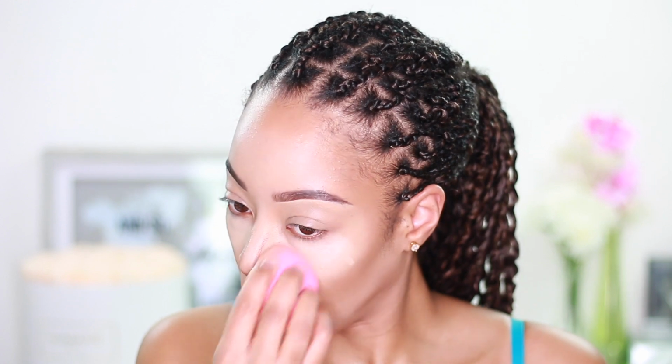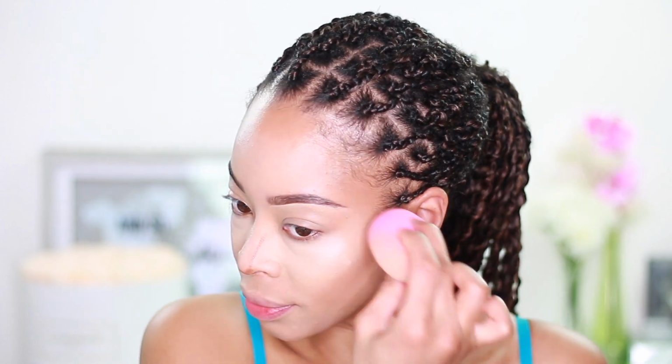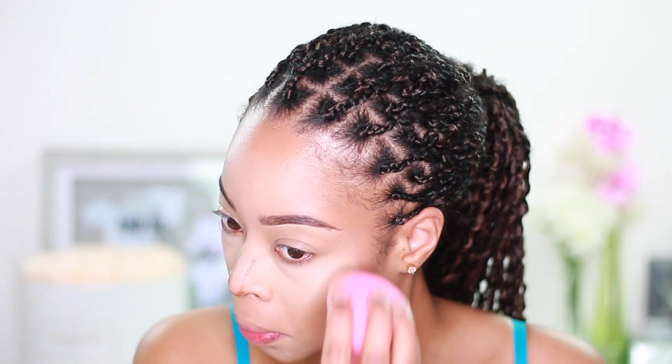I've come to learn in recent times that I don't like to bring my under eye highlighter all the way out to the edge of my face. I just don't like how it looks in pictures. I feel like when I do my makeup like this and I just keep it in that inner part of my face, I just look so much better in pictures.